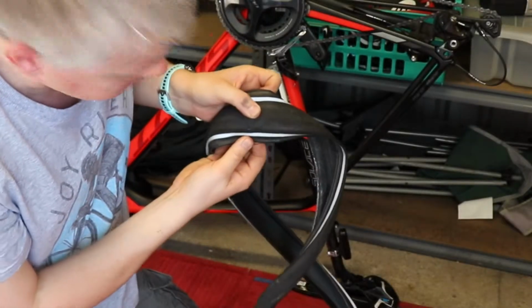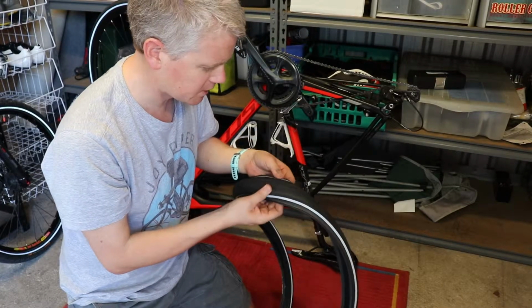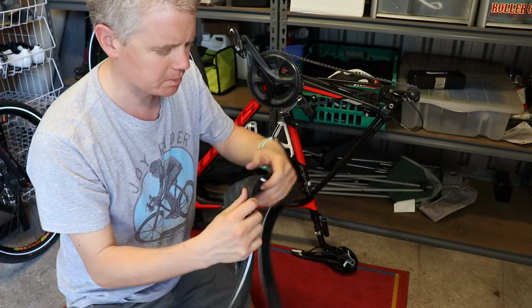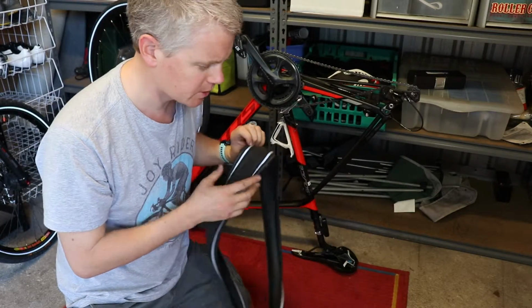What a mess. It's got a real tear in it. So there's no point putting a tube in while it's like this, because it's just going to burst probably through. We're gonna try and, it's called a tyre boot. Now you can buy them. Obviously I don't have one, you've seen what I've got.